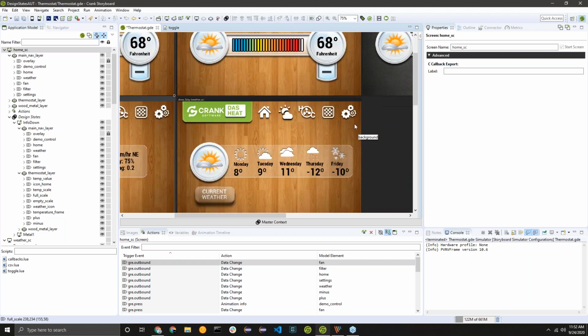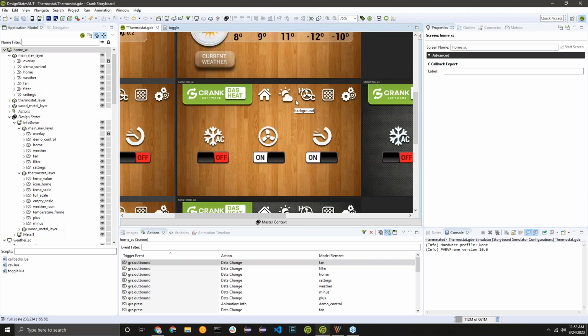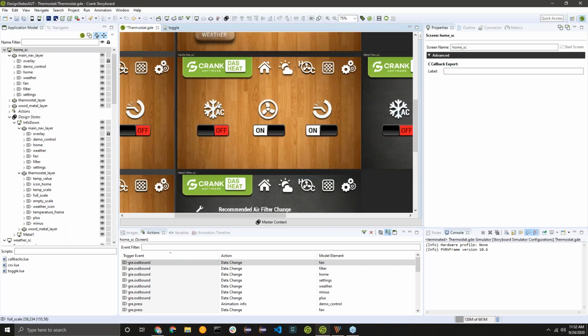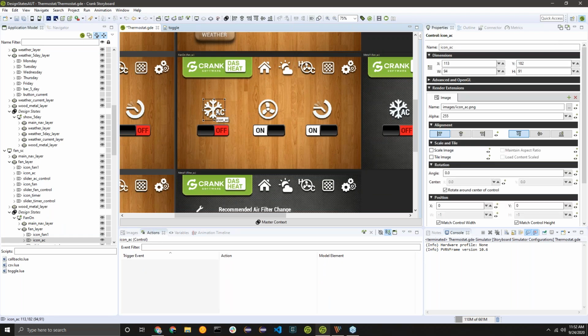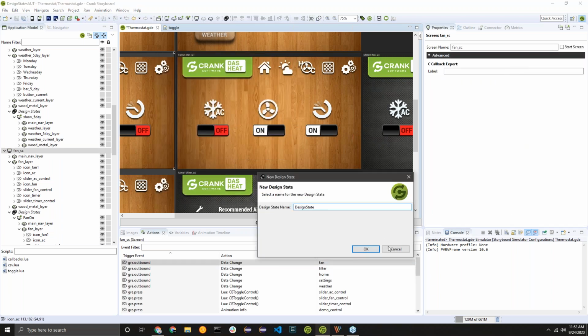Let's see, trying to think of a fun one. I'll try to make this one quickly enough, but I'll come up with a simple use case here. So let's go ahead and create a new design state from our fan screen.